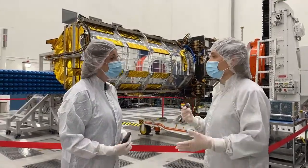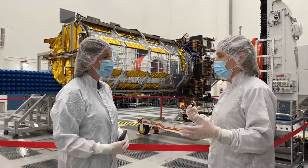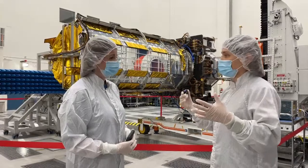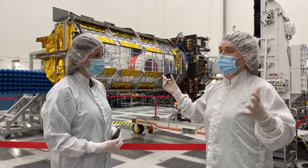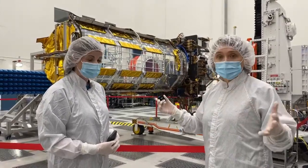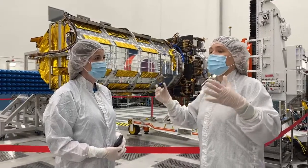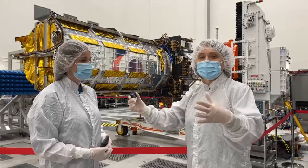Okay, so the science instruments that are here that are getting built and integrated, it's synthetic aperture radar. So what does that mean? So the synthetic aperture part is that we're using the movement of the satellite through space to simulate a very large aperture for that radar. And so what does that mean? That means that we get very good spatial coverage, so we can cover more of the land and cover a greater part of the globe, as well as getting very, what we say, high spatial resolution. So that means we can measure things that occur over smaller parts of the Earth.